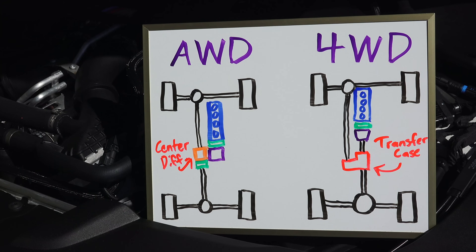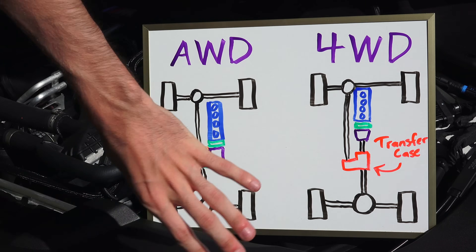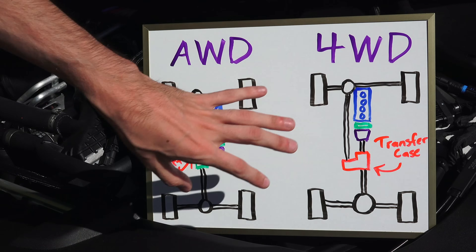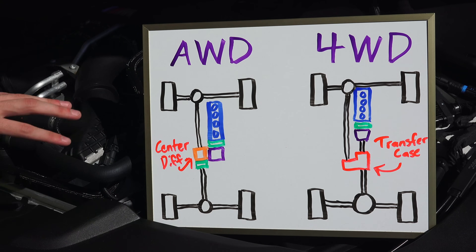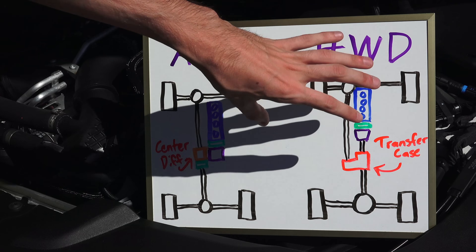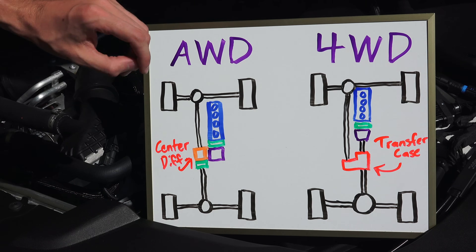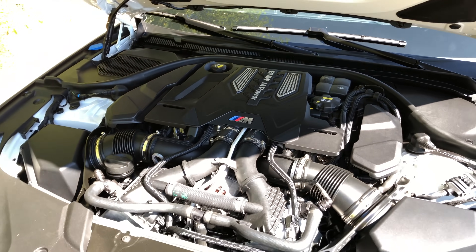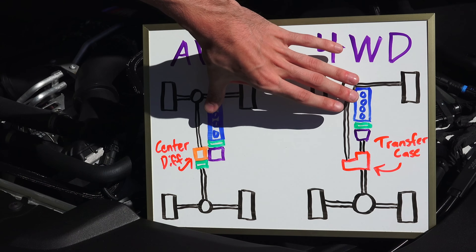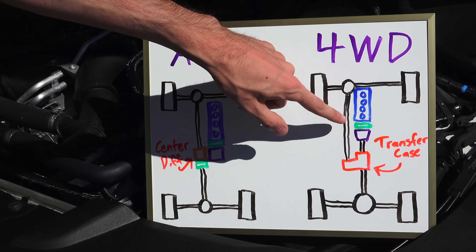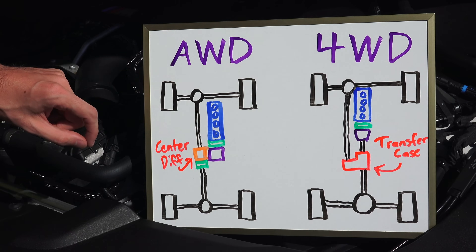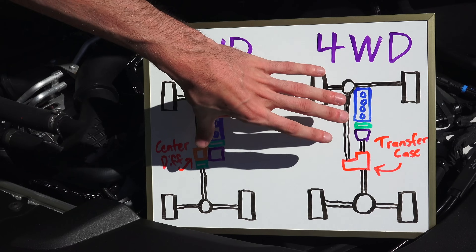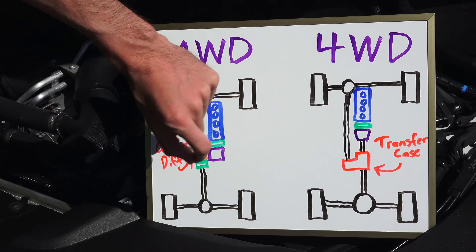Here we have two simple drawings illustrating the difference between all-wheel drive and four-wheel drive. There are a lot of similarities — don't pay attention so much to the scale, rather to the things that are actually different and how the layout functions. Both of them start with your engine, and that could be laid transverse — it doesn't have to be longitudinal. From the engine you either pass through what we have in green, either the torque converter or clutch depending on if it's a manual or automatic, then it goes to the transmission in purple. So far they're completely the same, and then this is where they start to differ.